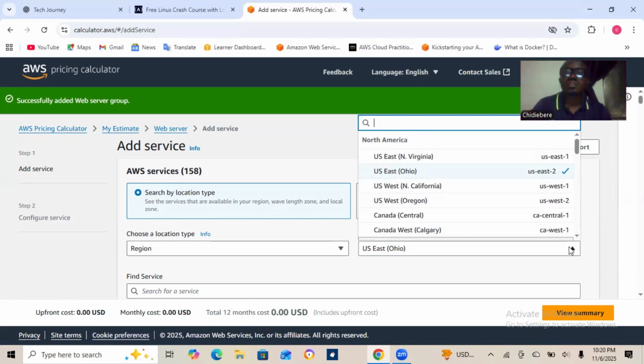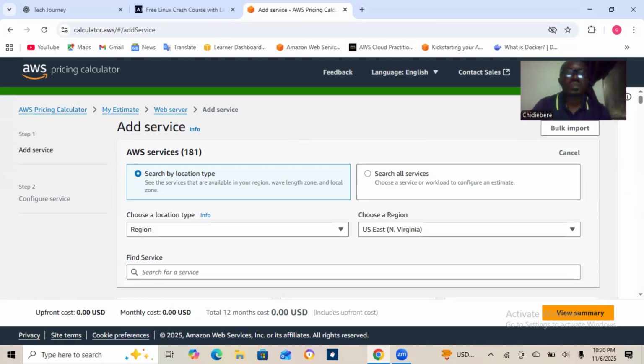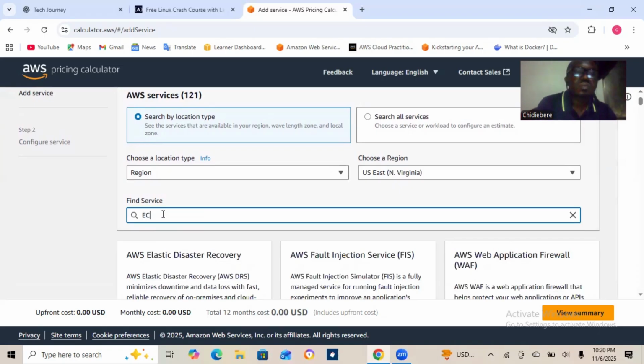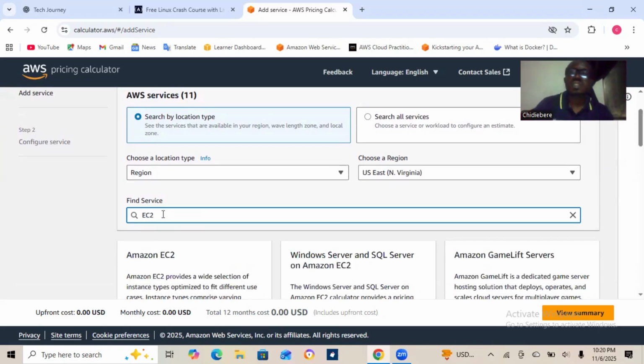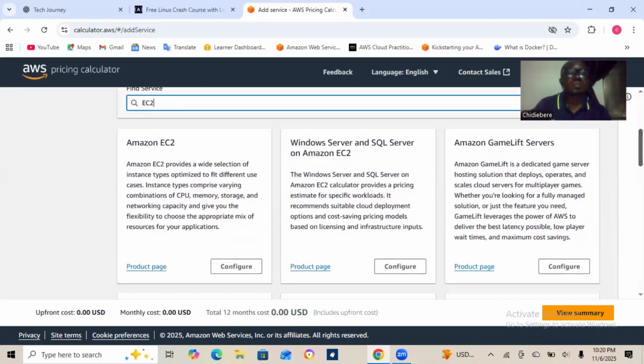So let's change it to North Virginia. Okay, so let's find our service EC2. There it is. So this is our EC2 here. We will select configure.